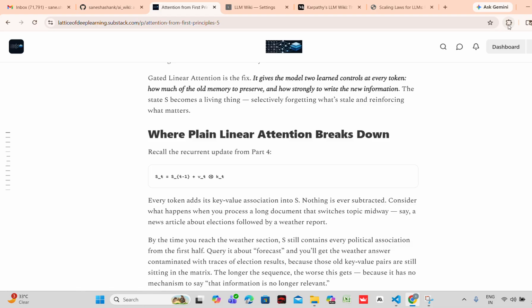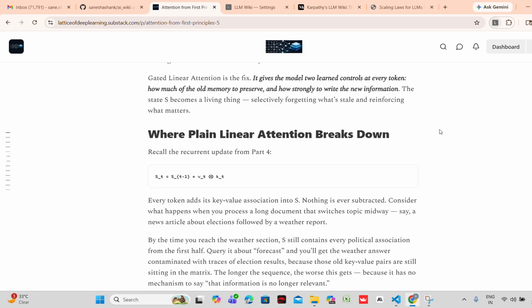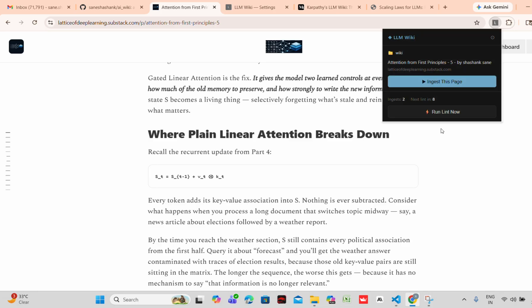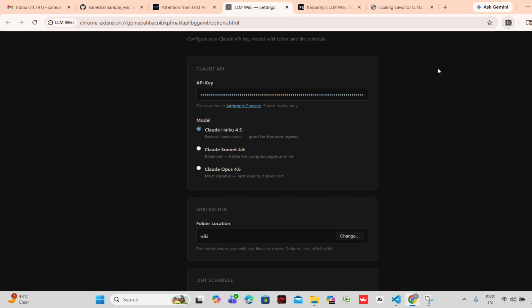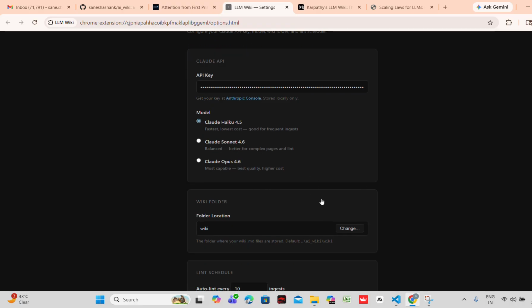So for that, I have with me a Chrome plugin which I have created. So I will open this plugin. It has certain settings. In the settings, I can give my Claude API key. Right now, it has been built using Claude, but it could be configured with Gemini and ChatGPT as well. I can choose the model. It has been defaulted at Haiku, which is the fastest and most efficient.